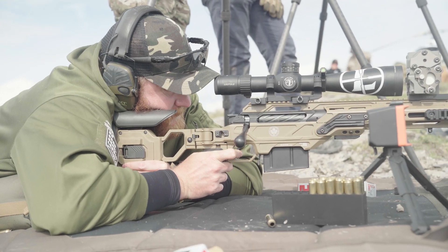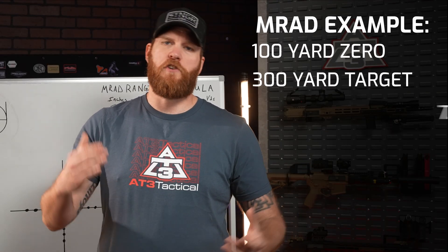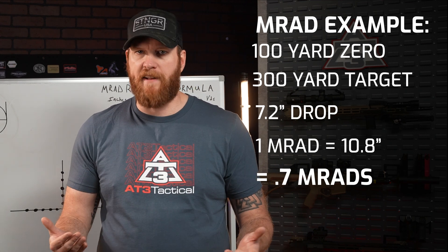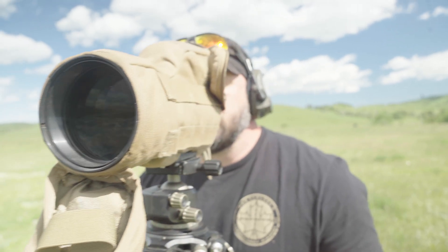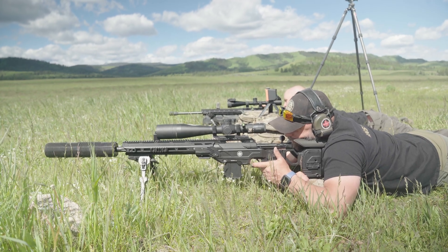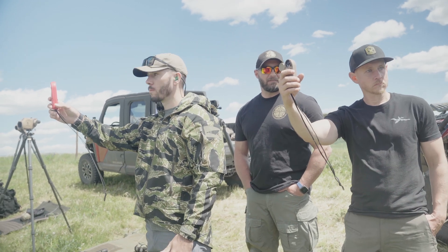Once you know the distance to your target, use mil adjustments to account for bullet drop or wind. Say your rifle is zeroed at 100 yards and your target is at 300 yards — your bullet drops 7.2 inches at 300 yards. 1 MRAD equals 10.8 inches at that distance, so 7.2 inches is about 0.7 MRADs of holdover. For wind, if it's pushing your bullet 1 mil right, hold 1 mil dot left — your reticle should do the work for you. Think of your mil dot reticle as a ruler inside your optic. Making wind calls is an entire separate video, so think of this just as an example, not the rule.